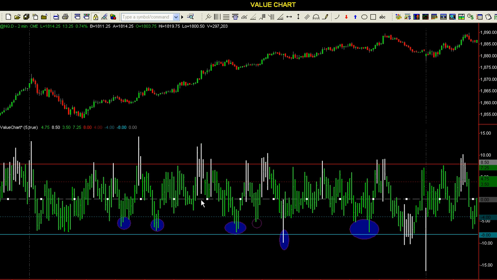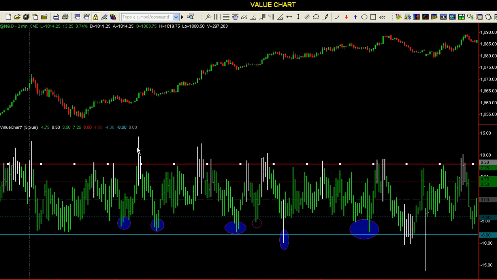This is the zero line. These two lines, the area between them or above them would be considered the value area. Above 8 would be pretty overbought, and between these two lines, it's the value area, and beyond it would be pretty oversold. This is a -4 reading and -8, +4, +8.